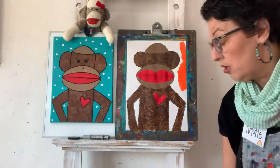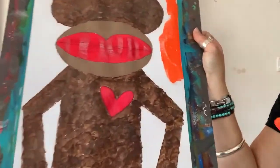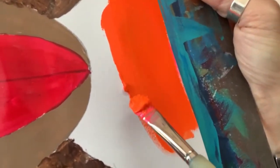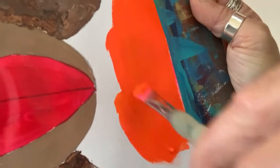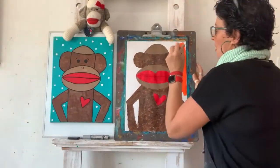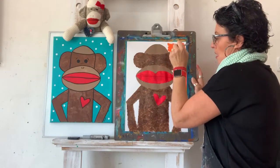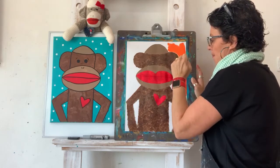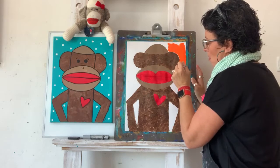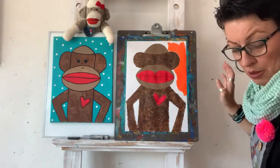I'm gonna bring that close because I've got a whopping big gloopy bit there. So if you've not seen a gloopy bit before, this, my friends, is a gloopy bit and we need to spread it out. You wanna paint all the way around your soft monkey, so I'm gonna try and run a line. I'm going pretty close to the soft monkey. I'm trying not to go too close because I know that she's still a little bit wet.